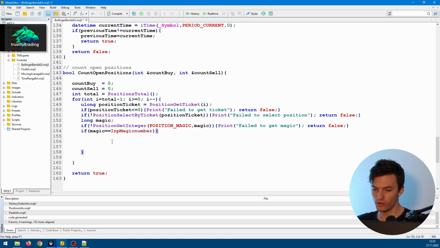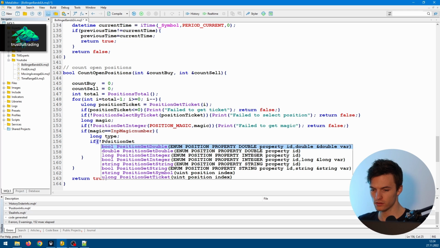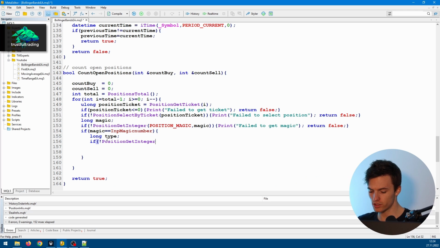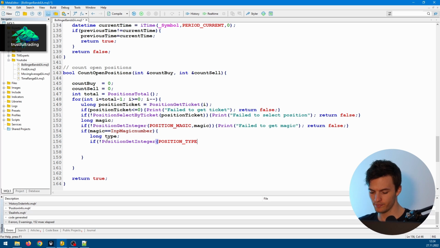And now the last step we need to do is to check if this is a buy position or a sell position, because we want to count the buy positions separately from the sell positions. So we write another variable here, call it type, and now we get the type of the position, also with position get, I think it's also integer, position type.